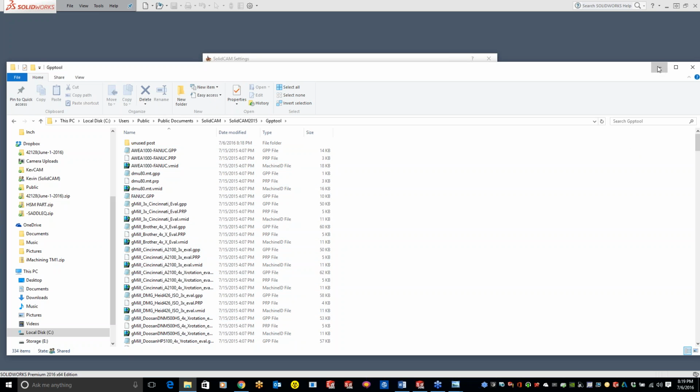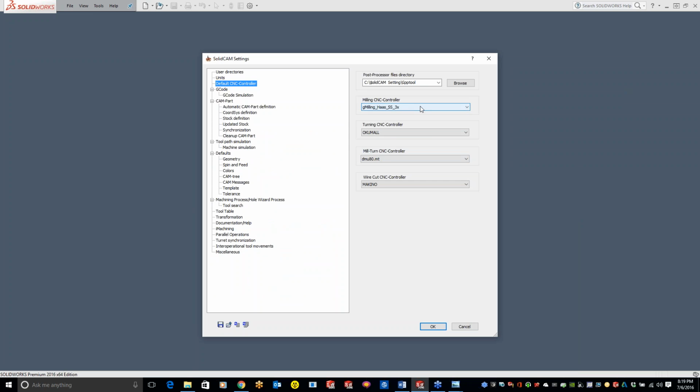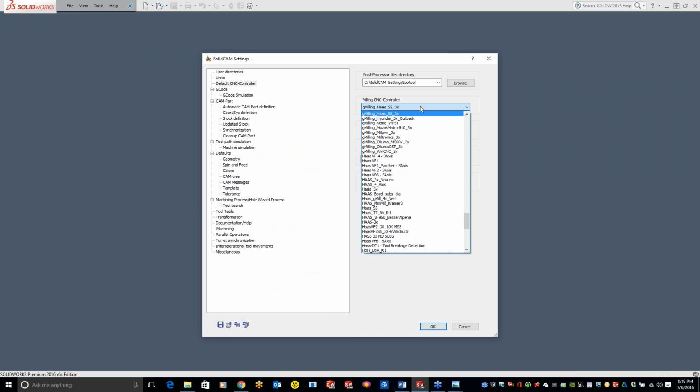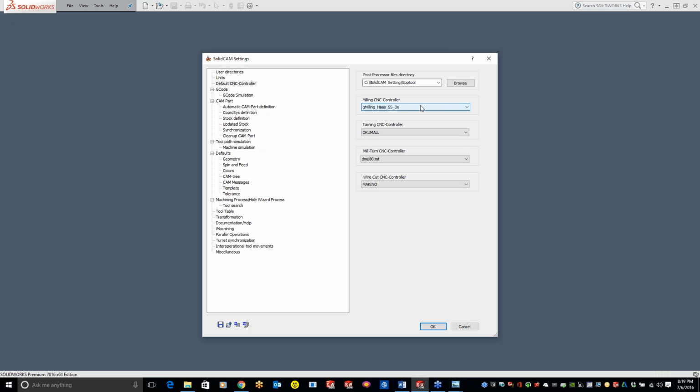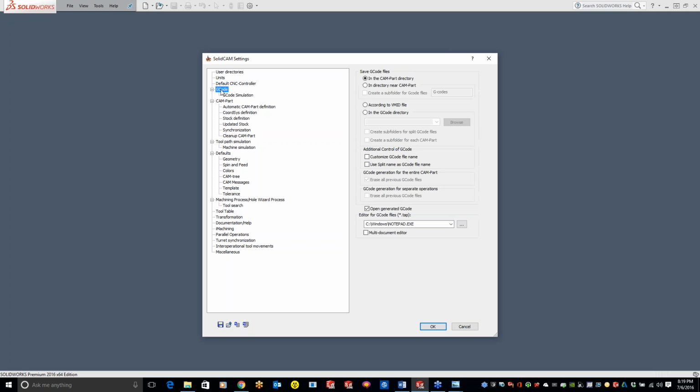And then this is going to be the default post processor. I have mine set up for the Haas SS post processor, which is going to basically work for any Haas machine in here. So, a real nice feature to have. And like I said, definitely cut whatever you don't have out, so it's easier, faster, and more productive for you as a user. And same thing for the turning, mill turn, and if you're using the old SolidCAM wire here, you can just select the default post processors.